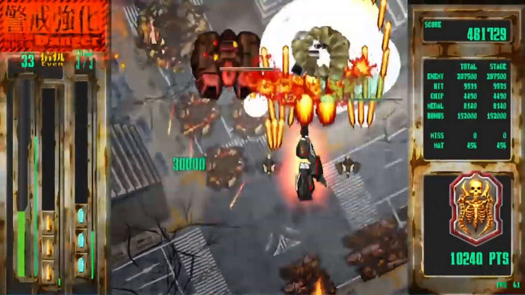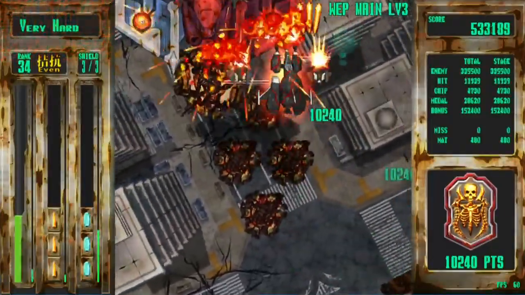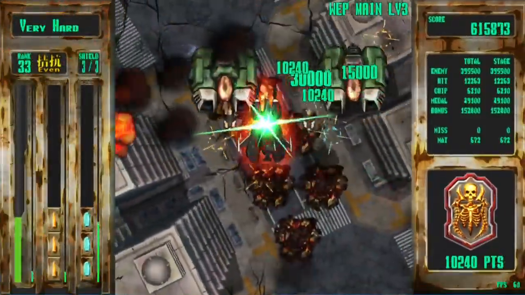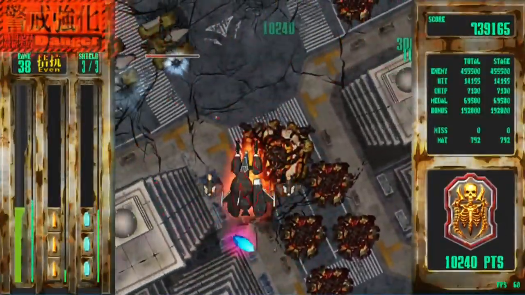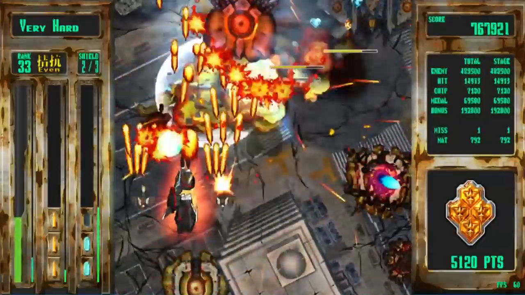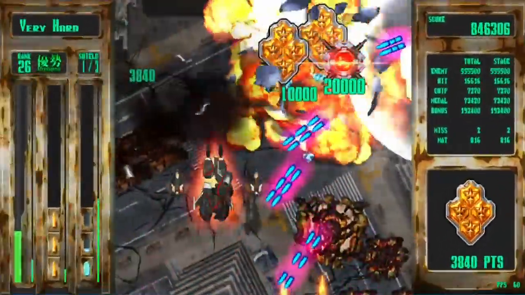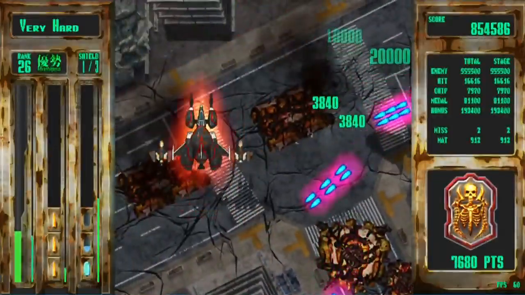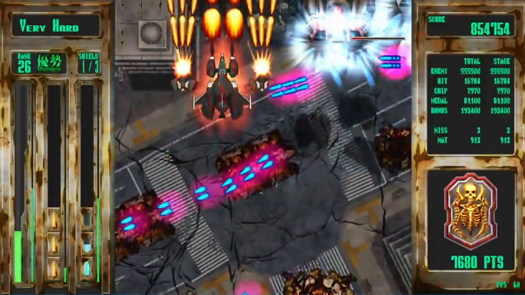So if you know the enemy patterns and you're good at dodging the bullets that are incoming, you can actually score a lot of points and get a lot of items off the enemies really quickly. But it is a high risk system, so you better be willing to put in the time to learn what you need to survive in this game. And I believe that's everything.